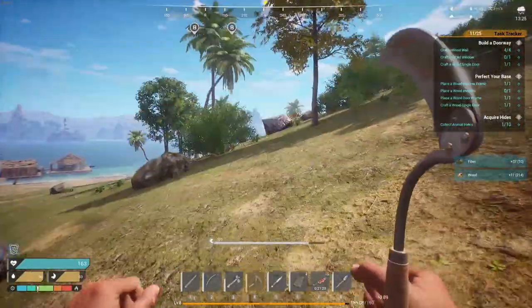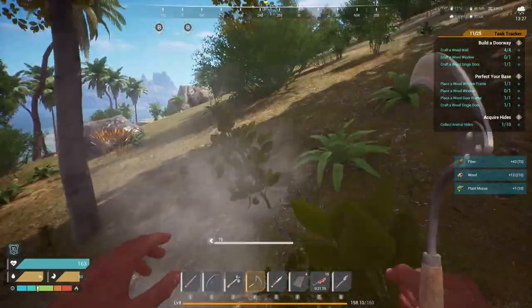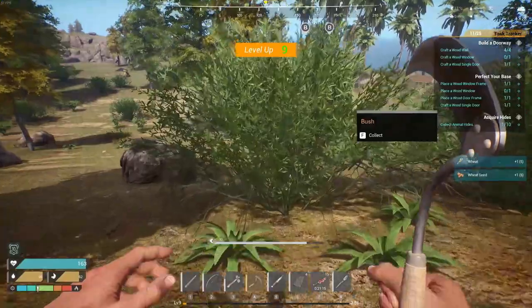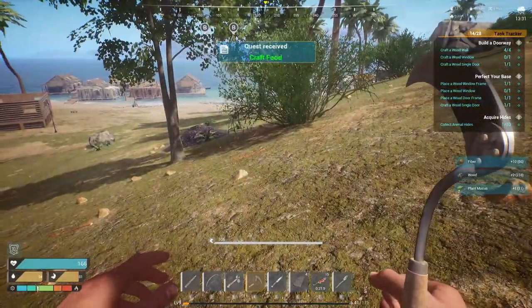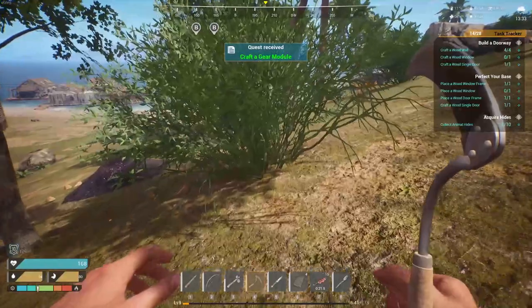I see some more wheat over here. I'm going to grab this while I see it in my sights. We'll start doing some growing. Hey, level 9. Cool. Collect more resources. It wants me to craft some food. I got the walls going.